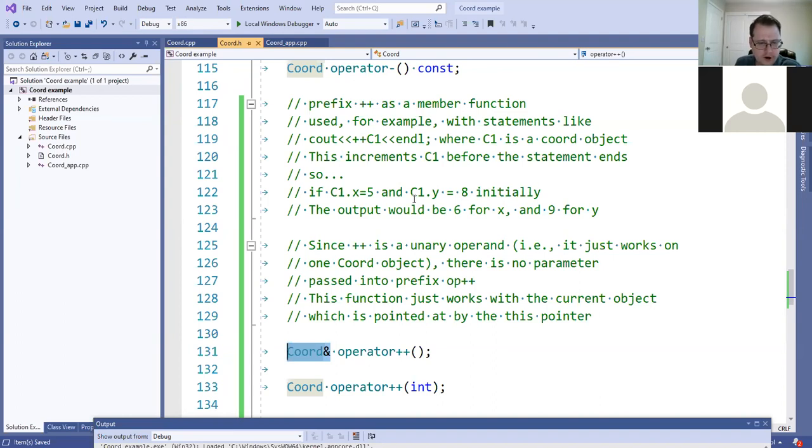Yeah, so everything can be constant with a function like equal or not equal, because that just returns a Boolean, true or false, depending upon, for example, whether the two coordinate objects were equal to each other or not. So everything really should ideally be constant, because you want to be using constant with everything that doesn't need to change, right? Whether it's the function itself, which, when you make the function itself constant, is really talking about the current object, making the current object constant.